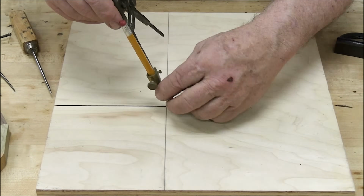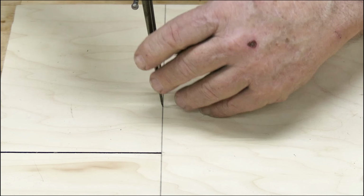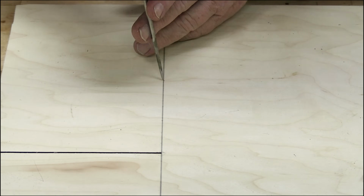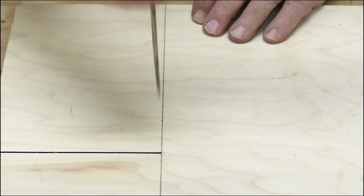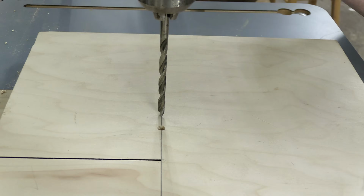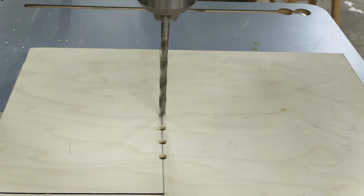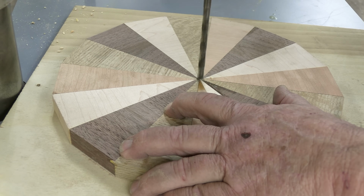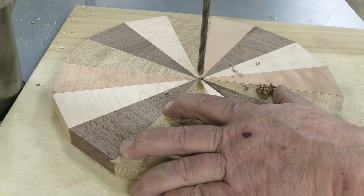Measure down along the line from the cut and mark the position of the first pivot. Use dividers to find the positions of the remaining pivots. Set the space between the divider points to match the ring spacing and then mark each pivot in turn. Drill a pivot hole at each mark. These holes should not go through the jig. Drill a matching pivot hole in the bottom face of the stock. This too must not go completely through. Later on, when we finish the bowl, we'll plug this hole.